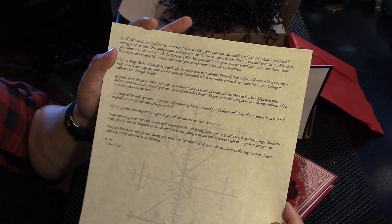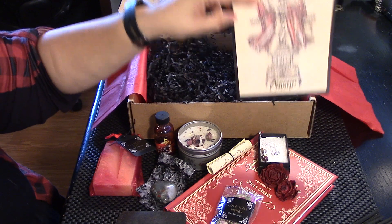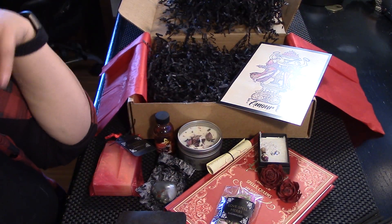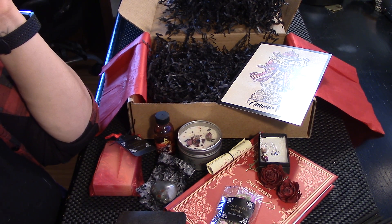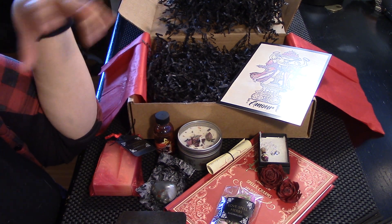Let me show you the second page. This is Sugar Muses — this is her February box, it centers around love. It's very heavy on the roses. They didn't even list this but I love them. I like a lot of it — I mean, I like all of it. I'm just saying I'll probably use parts of it and probably give some of it away.